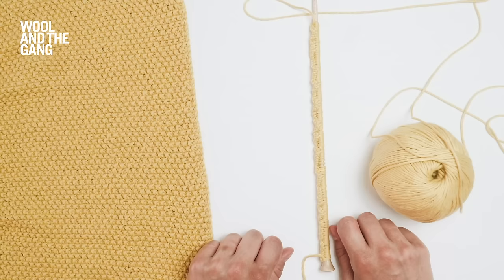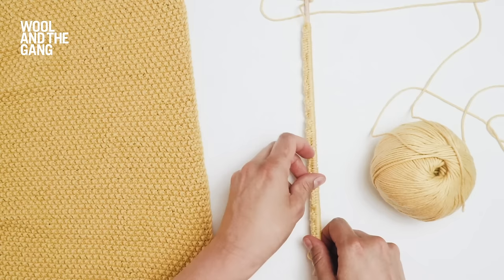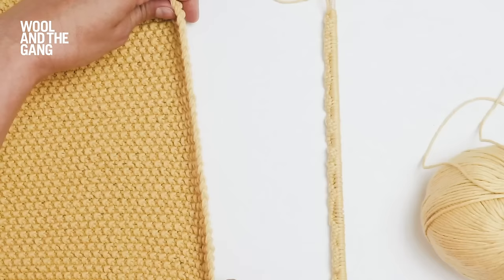Let's go. So the very first step to making your blanket is getting all of your stitches onto your needle, all 109 like we have here. And we'll be teaching you how to get all of your stitches on your needle using the cable cast-on technique. And here's a bit of a blanket I made earlier, and this hopefully shows you why we're going to be using that technique. It gives a really lovely, clean, and elegant, and neat finish.